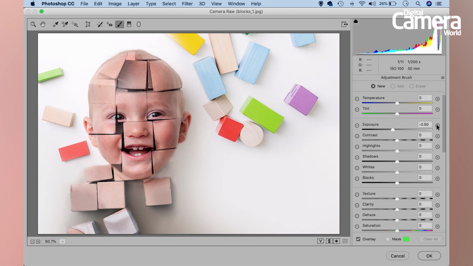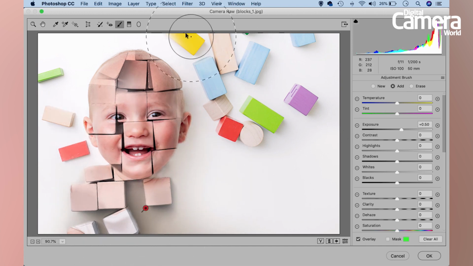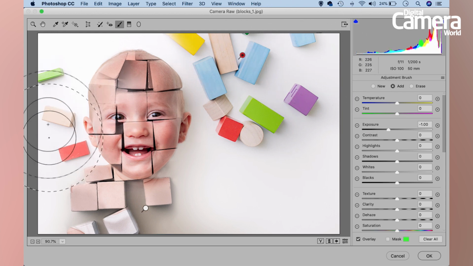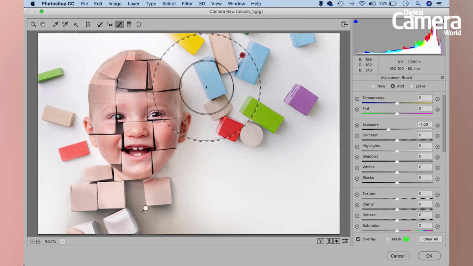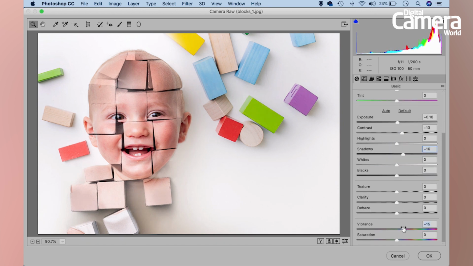We could also perhaps just lift areas using the adjustment brush. So I can just load it with some positive exposure, then just paint around these areas here just to lighten them, just so we get a nice mix here. We could darken areas as well if we like, just by making a new adjustment using that adjustment brush once more, and just tweak things in this way until we get a good mix of tones. Let's perhaps up the contrast and the exposure a touch as well here. Back in the basic menu, perhaps lift the shadows a touch as well, and we could perhaps just increase the vibrance for a really colourful, vibrant result.